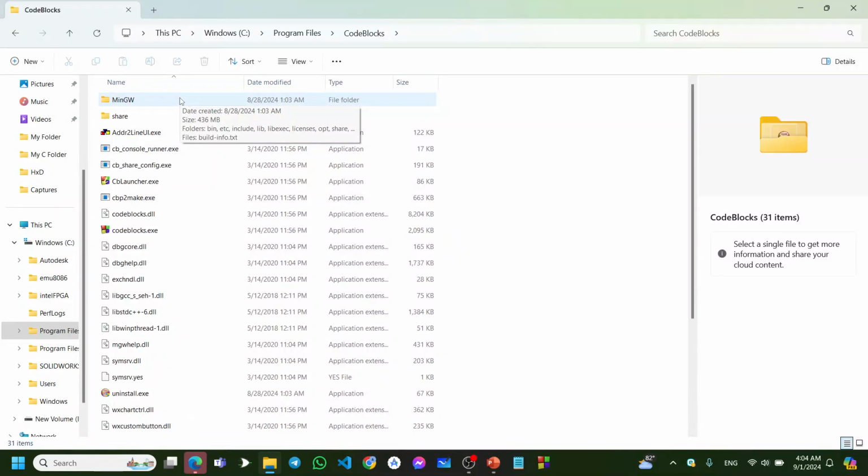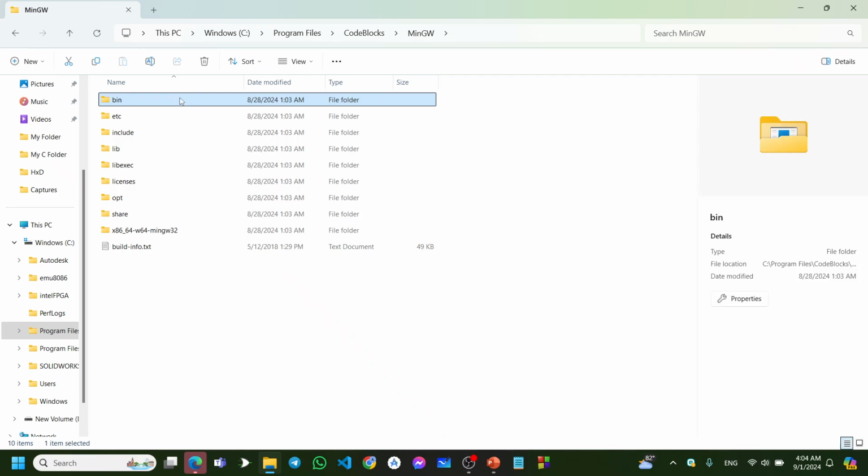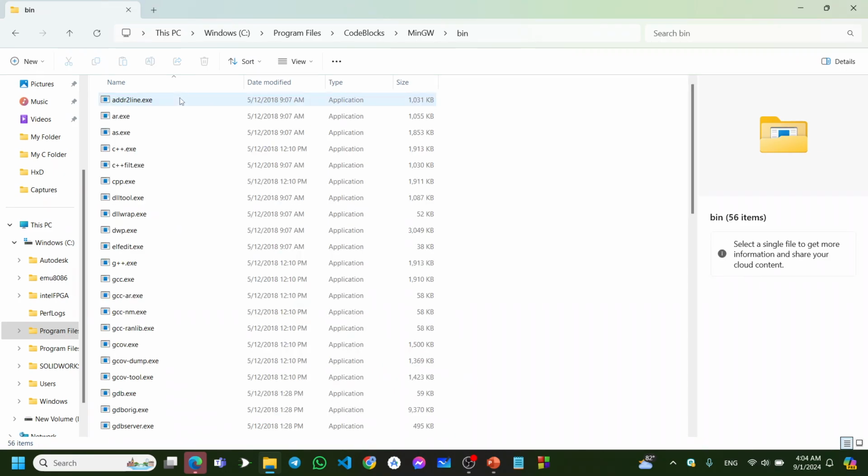This is our MinGW directory. Now you know all the necessary exe files of GCC are in the bin directory. So you need to click on this MinGW directory, then click on this bin directory. Now you will find all those files.